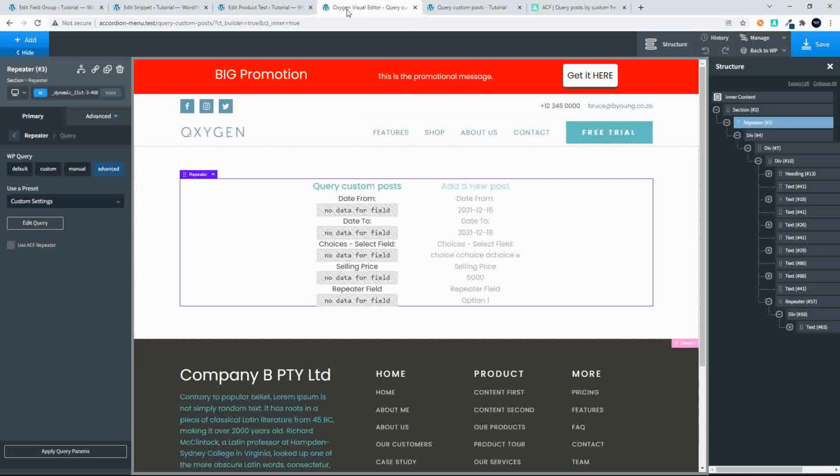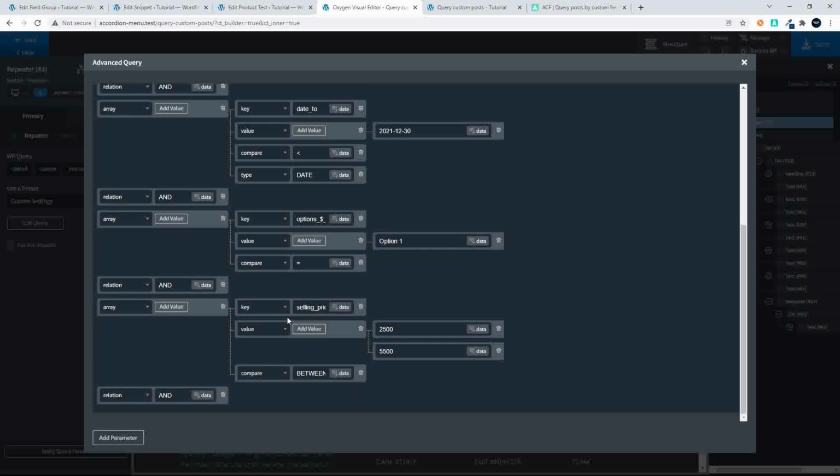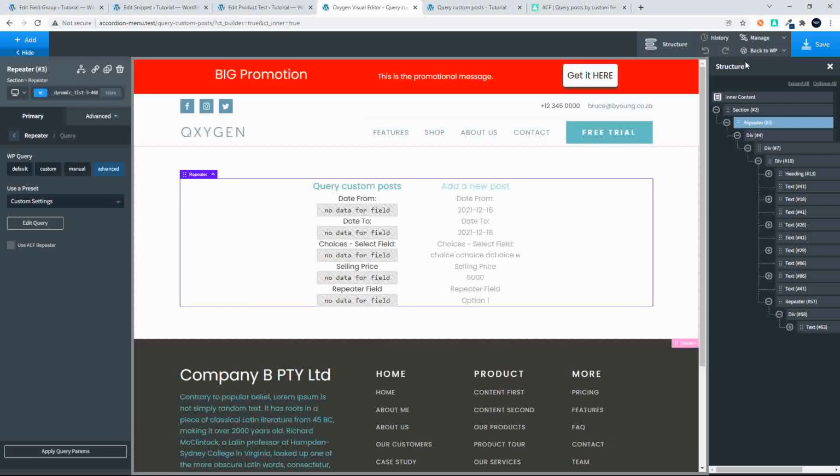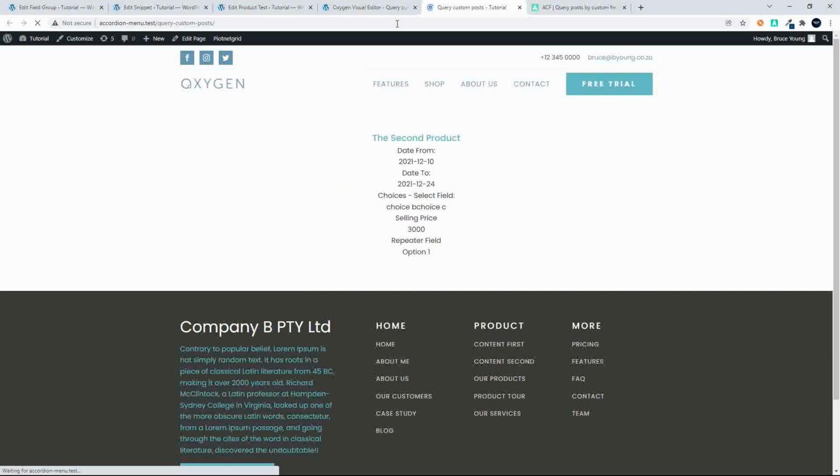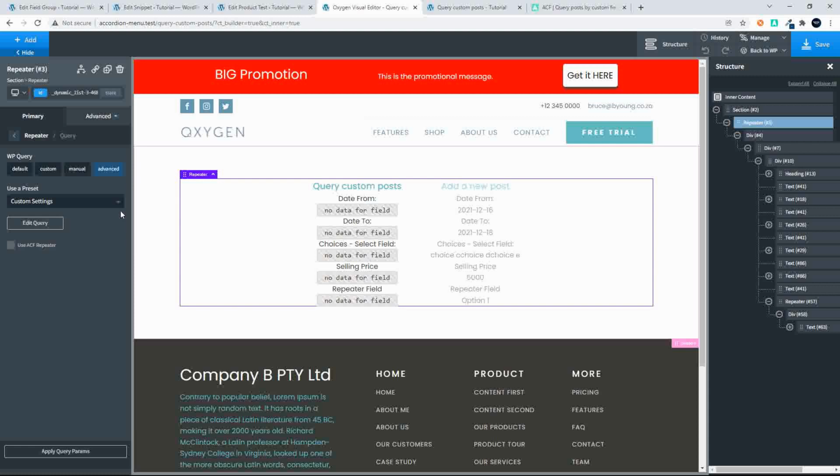And if I wanted to bracket just the first one, I will edit the query, and what I'm going to do now is change the second value there to 3500, close, save. And now when we run the query, you'll see that only the first post is visible, there, because it falls between those two parameters. So that's how we can work with numbers.